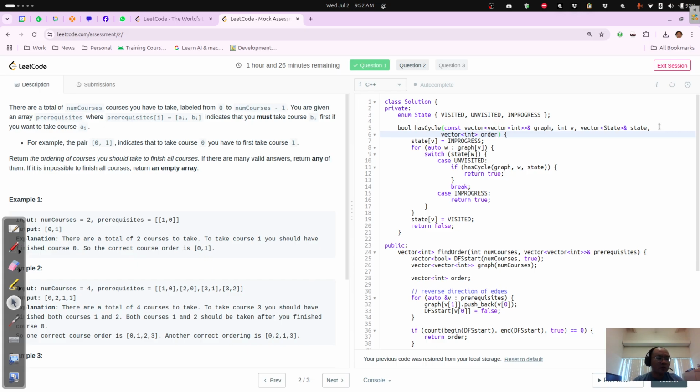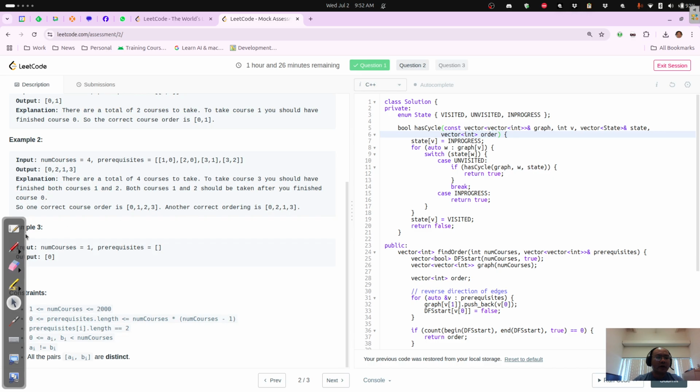Okay, so we have a graph, and we're doing DFS, and then maybe this goes there, and this goes here, and so on. So this is 0, 1, 2, 3, 4.